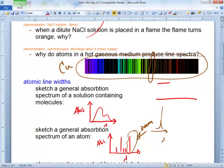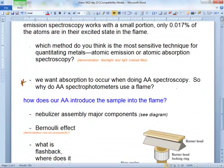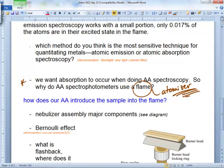The best description, I think, for this is, what is a flame? Atomizer. That's the whole purpose of the flame. Because you can't have anything else. It has to be whatever's inside that lamp that's generating the light in the first place. And those are atoms. So you have to have atoms, otherwise it's not going to absorb, whether it's copper, sodium, or whatever. That flame is our atomizer.